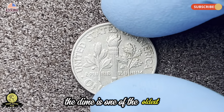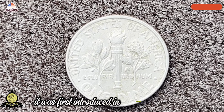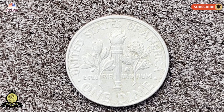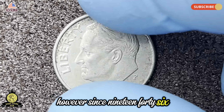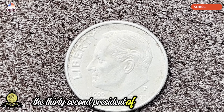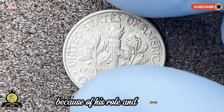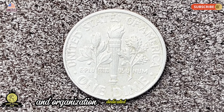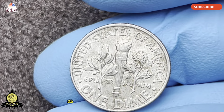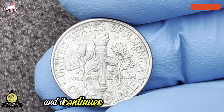The dime is one of the oldest and most iconic coins in the United States. It was first introduced in 1796 and has undergone numerous design changes over the centuries. However, since 1946, the dime has featured the profile of Franklin D. Roosevelt, the 32nd President of the United States. Roosevelt was chosen for this design because of his role in founding the March of Dimes, an organization dedicated to fighting polio, a disease that Roosevelt himself suffered from. This iconic image of Roosevelt has remained a symbol of resilience and leadership, and it continues to grace the coin today.